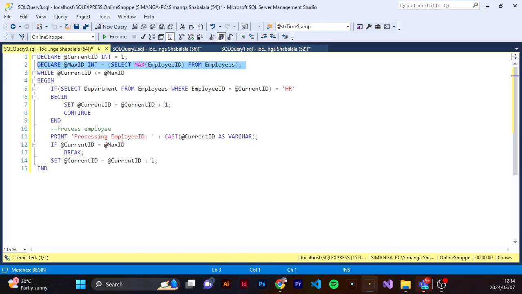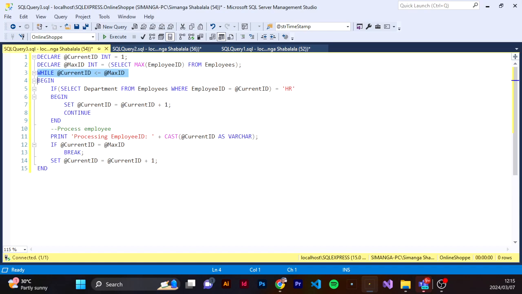This determines the highest employee ID in the employees table, and it stores it in the variable max ID. So this value sets the upper limit for the loop, ensuring that the loop iterates through all the existing employee IDs. And then we have the while loop here on line 3.